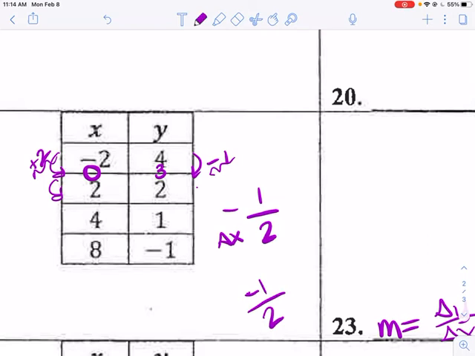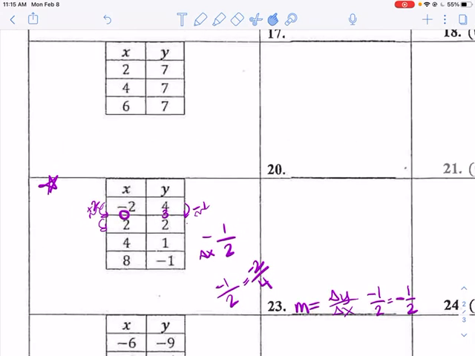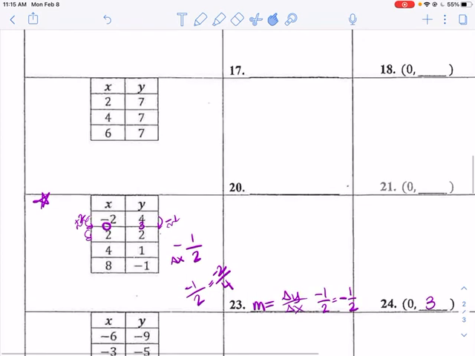Now, if it were going a different amount, if it were going 4 up, then you would need to change it so that your fraction is equivalent. If it were going up 4, you would need to go down, well, how many fourths get me 1/2? 2. So be careful on that one. Usually it's only going to be 1, but that's how you do it. I find it easier to think of how do I continue this pattern, and to even add in some boxes. Now, as usual, you could always plug in some points into y equals mx plus b and solve for those, and you'd be able to find your b that way as well.